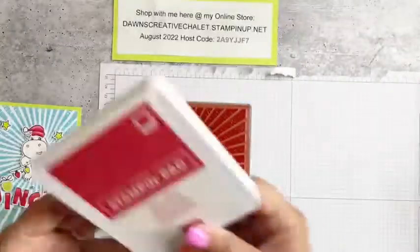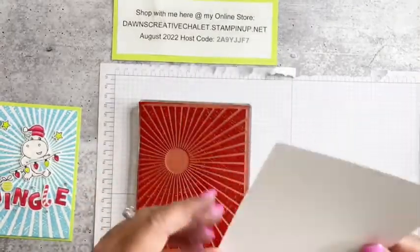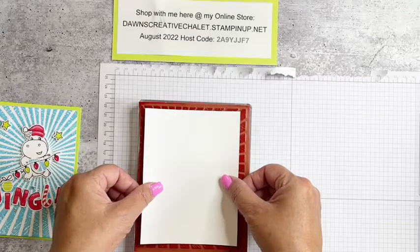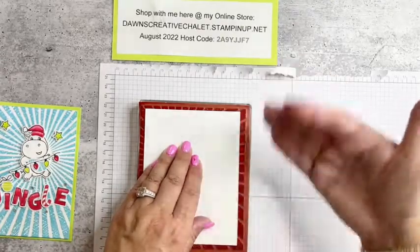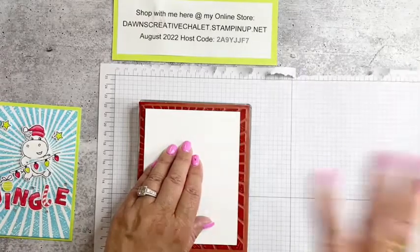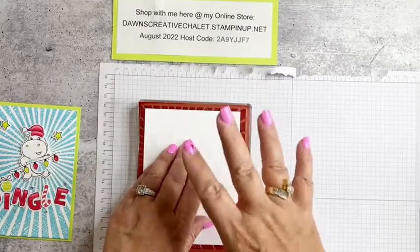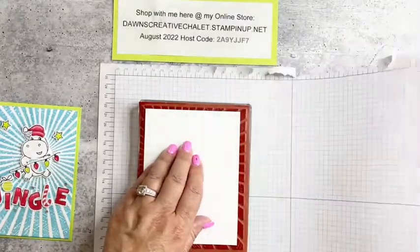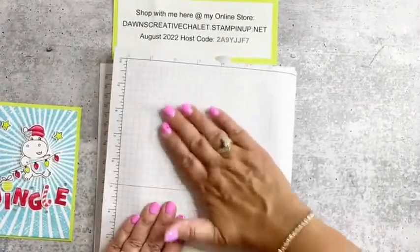Easy peasy, right? And then I've cut a piece of 4 by 5 1/4 basic white cardstock, and I'm going to lay it down directly onto the stamp, because normally we do just the opposite, right? With these big blocks and the big stamp, they're heavy, and again, they're awkward. And you don't want to give the thing CPR and pounce on it, because sometimes around the edges it just stamps kind of wonky. So anyway, I take a piece of my grid paper, which is usually the easiest. I just lay it on top and I just give it a little bit of love.